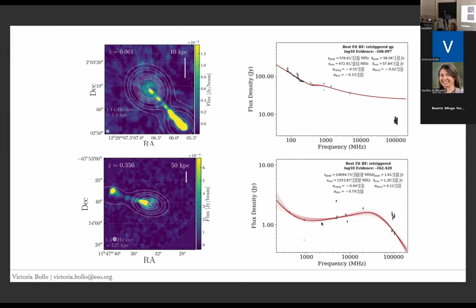Otherwise, that could also affect the shape of your SED. Or when you calculate an average spectral index, it might look steeper than it is in areas, because you might be mixing pieces. But if you decompose these carefully and match it with the radio data, you can probably get very good constraints on things like how close to equipartition you are, and constraints on the magnetic field. So there's potentially a lot of science that you can do with this.